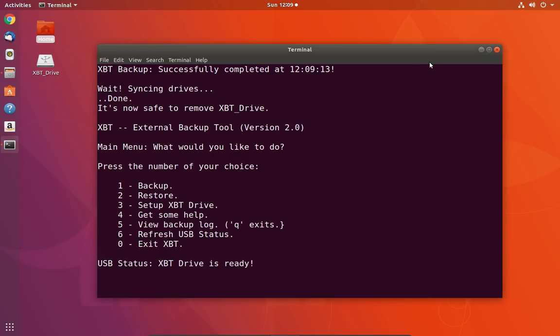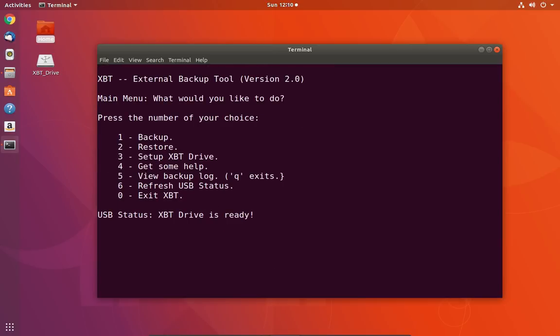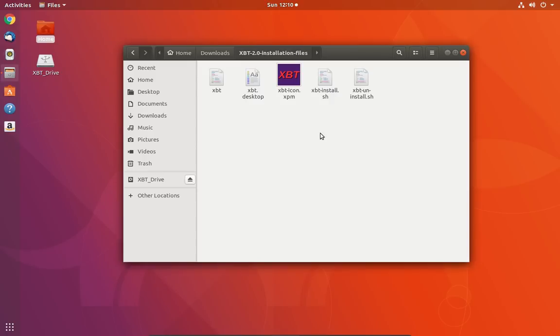And the other thing I wanted to show you is exiting XBT. Now, you can always just close the terminal at this point by clicking here. You can also use Control-C to exit. But Control-D is not going to work. So let me try Control-D. You notice that it says that's an invalid choice, because at this point it's not looking at keyboard input other than what's on that menu. But Control-C definitely exits the program.